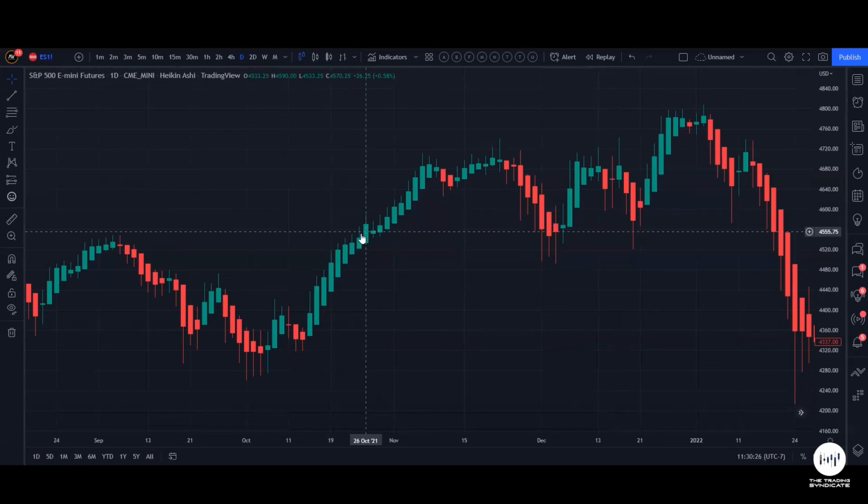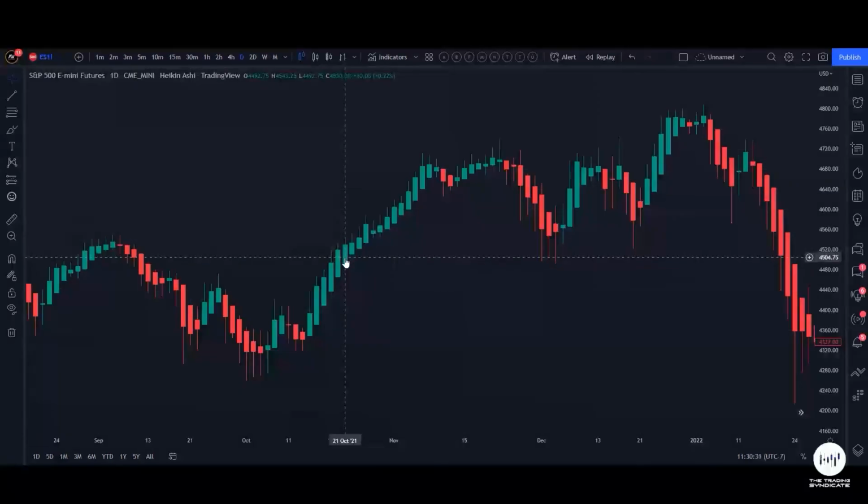The highs and lows are still represented by the wicks. However, if we're looking at a green candlestick and there is no low at the bottom, that just means that the session did not reach lower than the midpoint of the previous candle. So that means that the low of all these did not make a low that was lower than the midpoint of the previous candlestick, aka the open price.